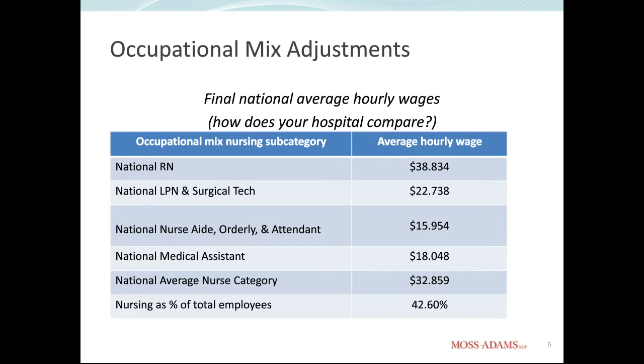and then they reset and you submit new survey data. In my experience, most hospitals have an occupational mix value that's in the 95 to 102% range. So if you're on the low end of this range, it might be worthwhile to revisit your data again. We have one hospital in the state of Oregon, and it's a rural hospital, but it maintains an occupational mix value of around 112%. So at the end of the day, their average hourly wage is increased by 112%, and because they're a rural hospital in Oregon, it basically has the effect of lifting up all of the rural hospitals in Oregon and giving them a higher wage index value.